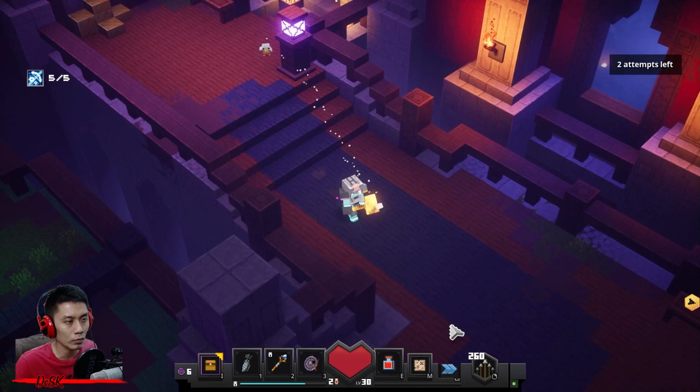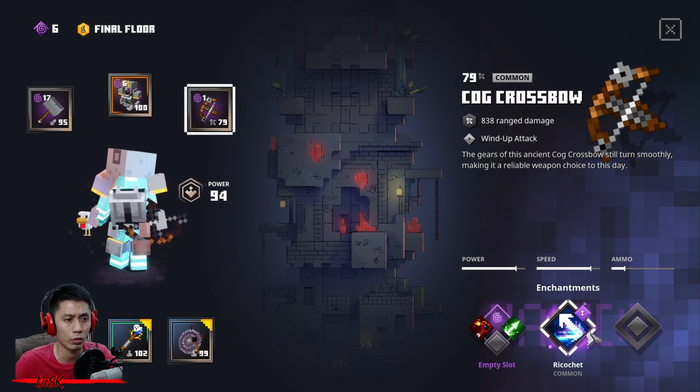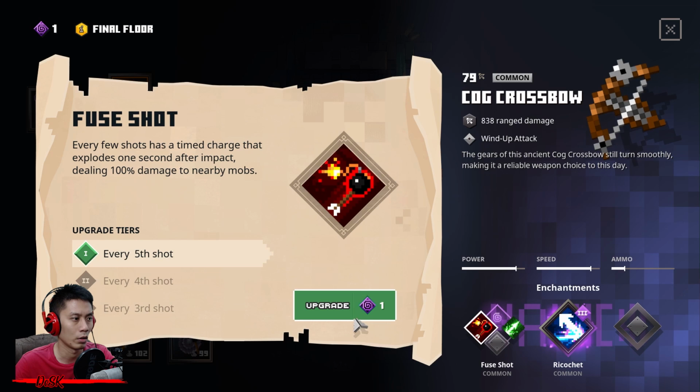Use the guildsmith on your... Hold on a second, okay? Don't use it immediately, okay? Right now, your ricochet is only level 1, learn it to max level. Okay, then only you turn it into guild one. You have 1 point left. Okay, whatever. I'll just learn it on a few shot. I don't know what to learn.